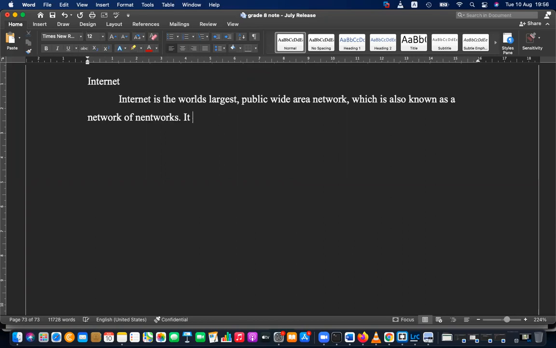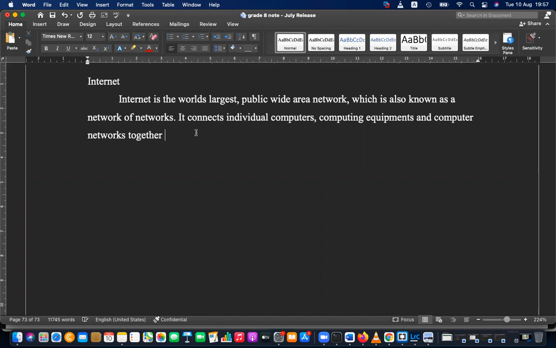It connects individual computers, computing equipments, and computer networks together. Yes, it's a network of networks.